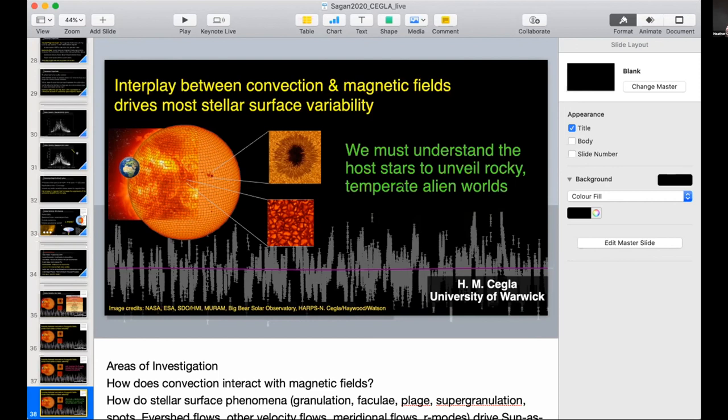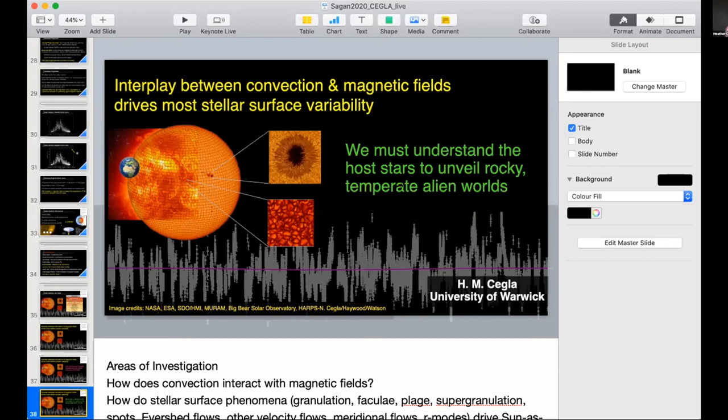But if you go too cool, sometimes you will get M dwarfs that have really large spot variabilities. If you go towards the hotter stars, you're going to get more intense convection and more intense spot contrast and everything. So you might think of a K dwarf as a nice in between, because it's sometimes less active than those M dwarfs that might have a different dynamo mechanism operating in them, but also less active than the G dwarf in terms of the granulation and those properties.